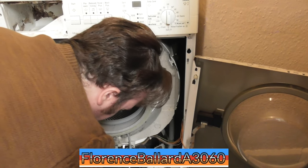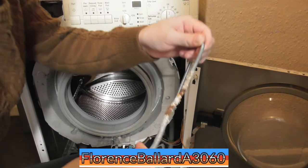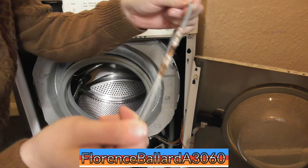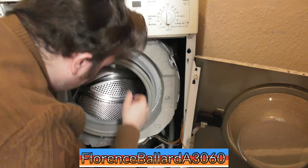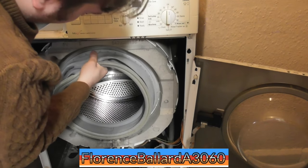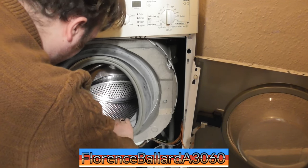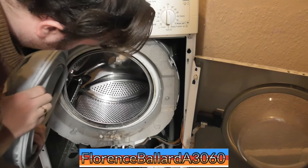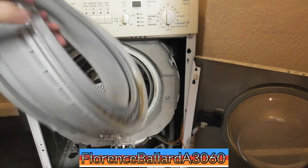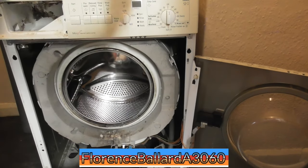There you go. Bloody hell. Oh, that really don't look good. That's where it's been leaking. Blimey, what a messy job. There you go, that's where that's been leaking all this time.